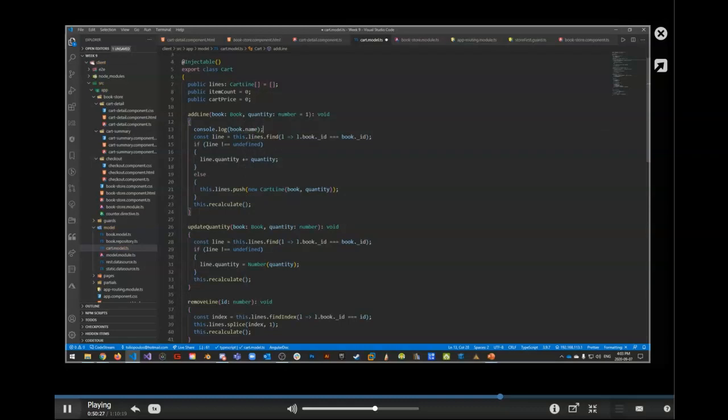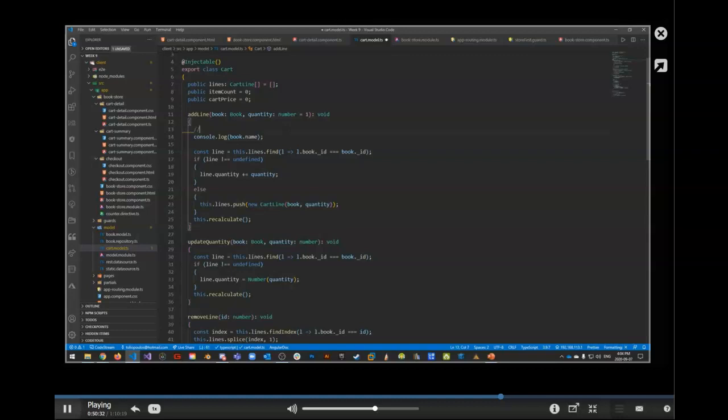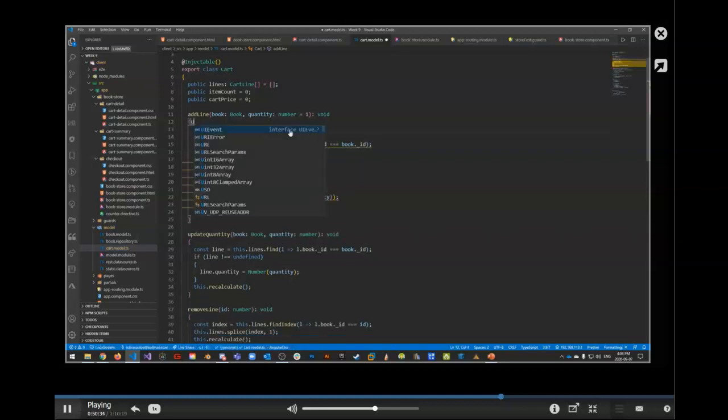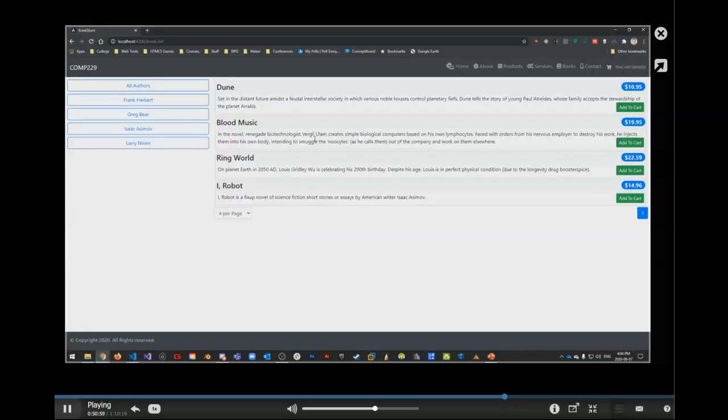We'll add that this is a debug, and we'll put a little marker for debug. We'll do a to do like this, so we'll light it up. So this debug to do, which is going to be our troubleshooting, is going to show our book name when we put it in. This is injectable. All right, so let's see how that looks again when we do that.